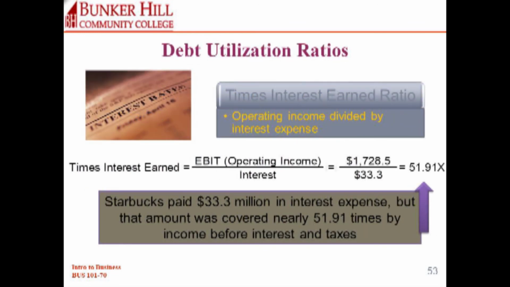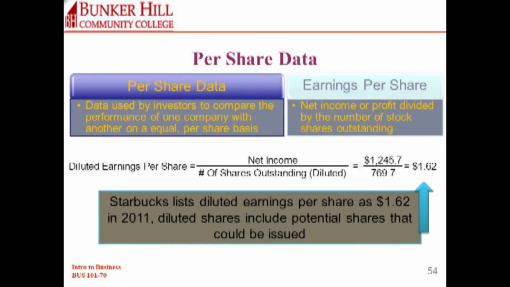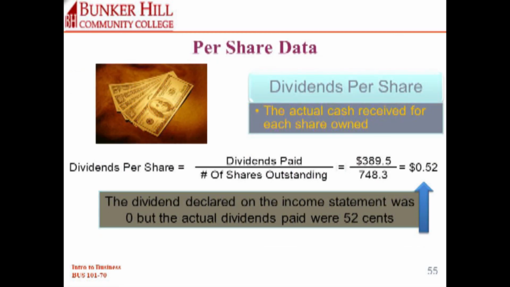Slide 53 talks about times interest earned. Again, just read through it. I'm not going to go through it right now. Per share data is on slide 54. Again, take a read through it. It's kind of self-explanatory. Dividends per share is on slide 55 if you are interested in investing in a company.